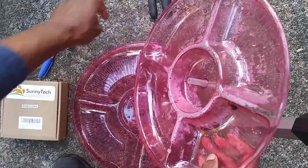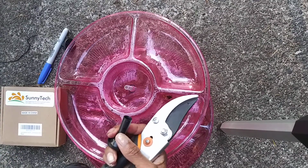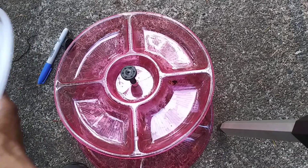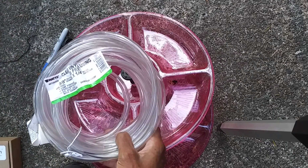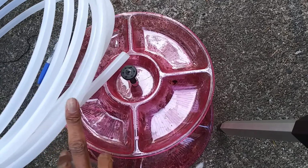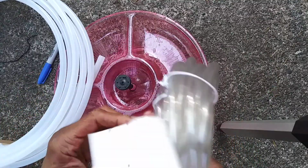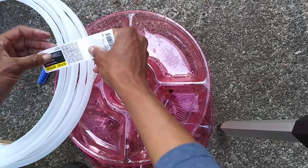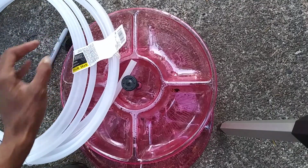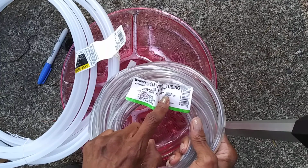So what I'm going to end up doing is take my garden shears, and this tubing here that I had to modify. I don't have the pump here because they're both in the buckets with water already. But I did keep the specs here. This tubing is what I ended up using for the pump to here. And I had to modify with just a little connector piece. The big one is a 1/2 inch outside diameter with a 3/8 of an inch inside diameter. And this one is an outside diameter of 3/8 of an inch to an inside diameter of 1/4 of an inch.